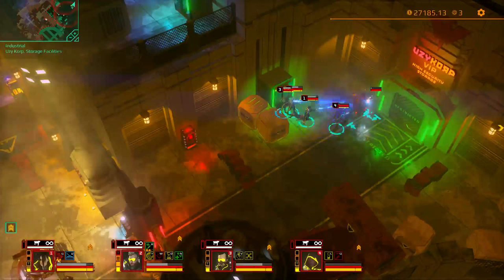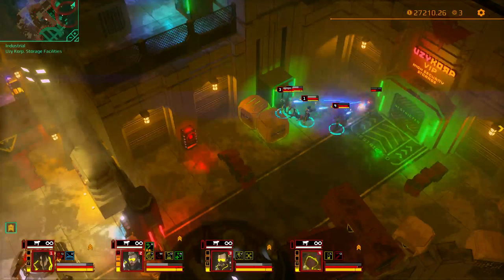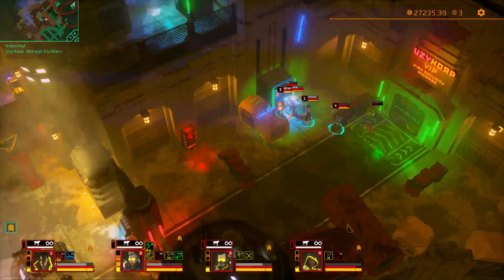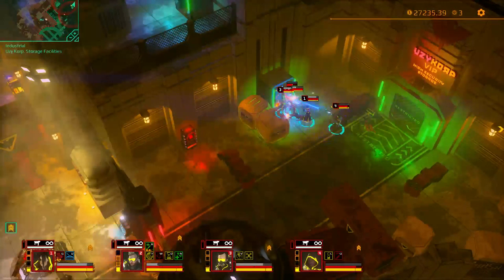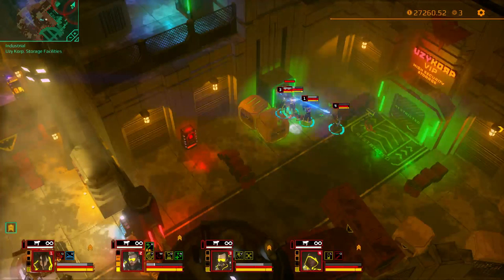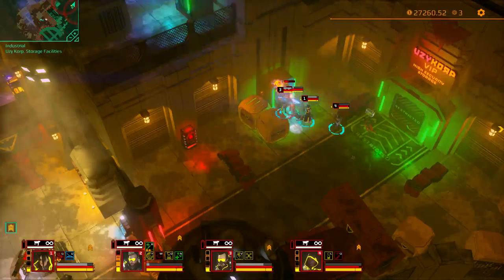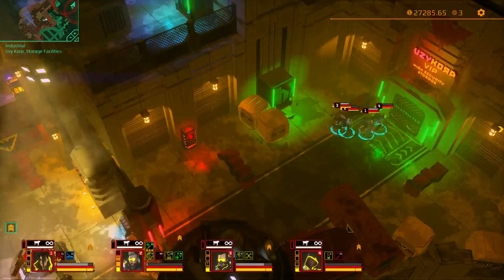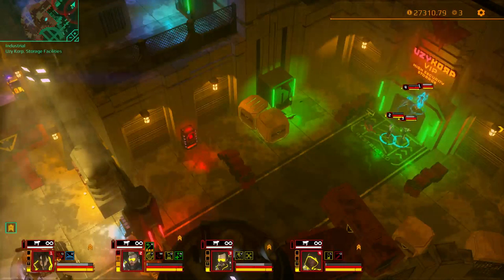A lot of shield to go through. We're almost there, and he's dead. And then this guy should be dead pretty soon. There we go. Another one? Okay, take him out too. Okay, that's it, right? That's it. Okay, go. Into the high security storage area.